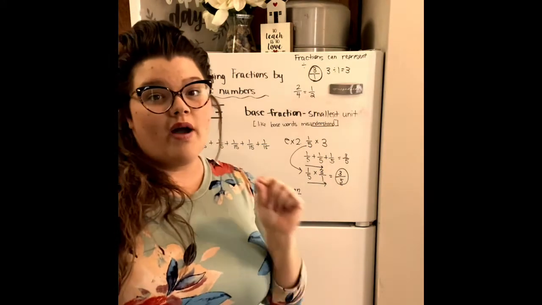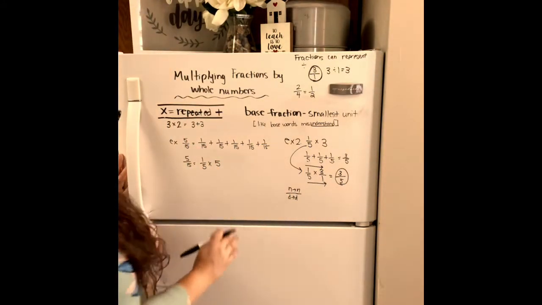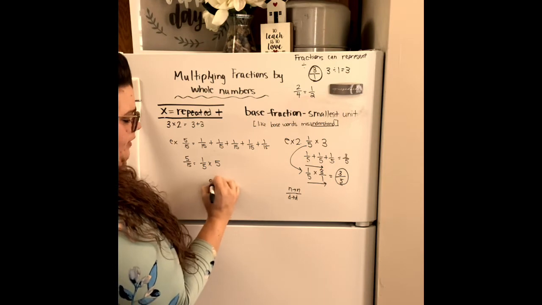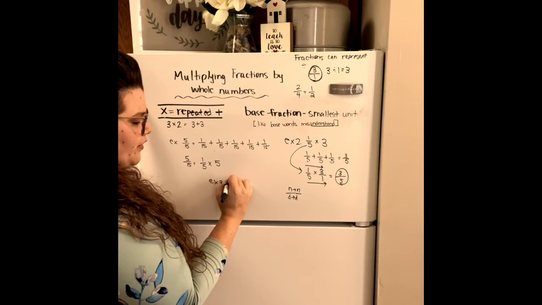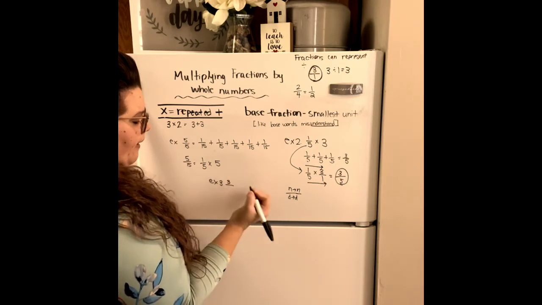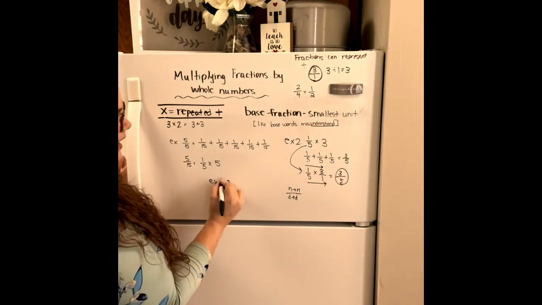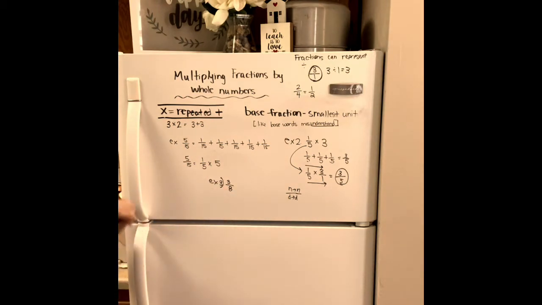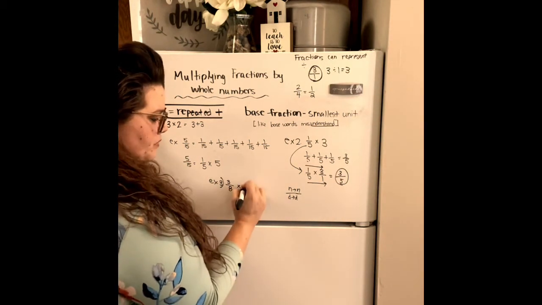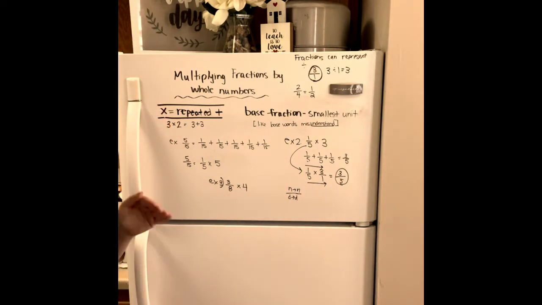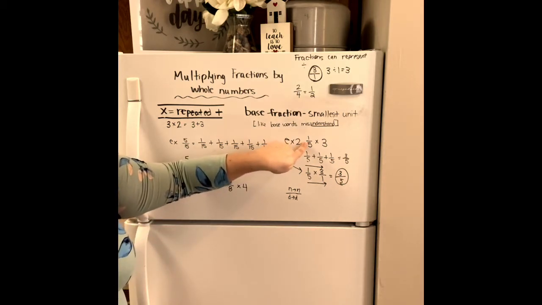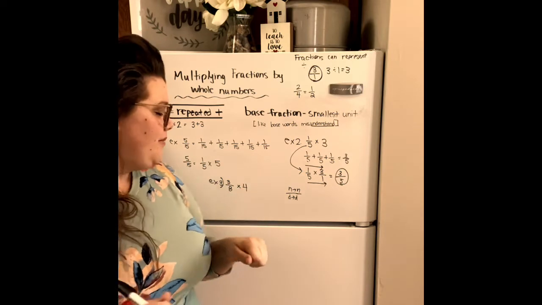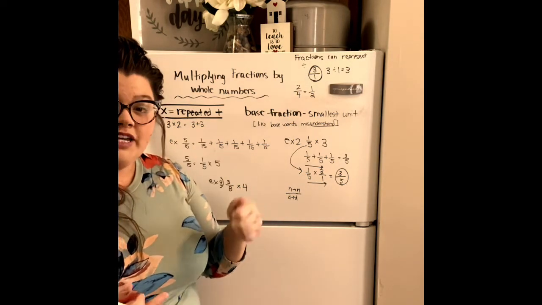So let's take a look at one last example. I'll call it example number 3, and we'll just do it right here. Example 3. What if we have a 3 on the top and an 8 on the bottom? 3/8 times, let's say 4. 3/8 times the whole number 4. Now, I don't have a nice pretty 1 up here like I did in example 2, so I'm not gonna get easy peasy facts this time. I'm gonna have to think about my multiplication facts.